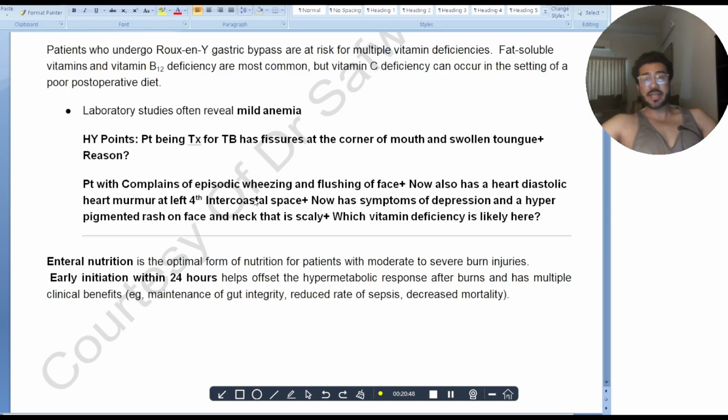As long as it stays in the gastrointestinal tract, there are no symptoms. But when it metastasizes to the liver, it bypasses the first pass effect and serotonin is no longer degraded by the liver. It directly goes into the systemic circulation. So you now start having symptoms. And the vitamin deficiency associated with carcinoid syndrome is niacin.